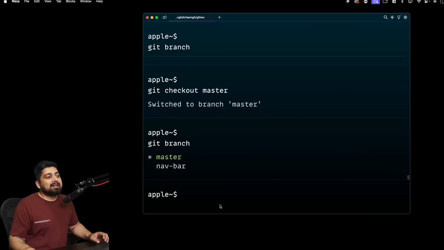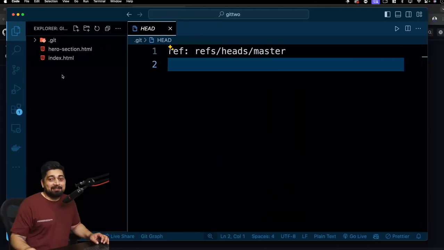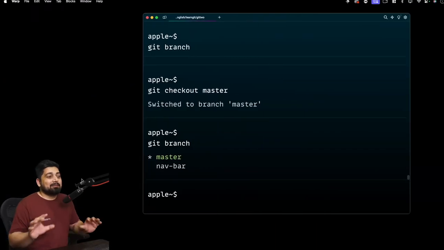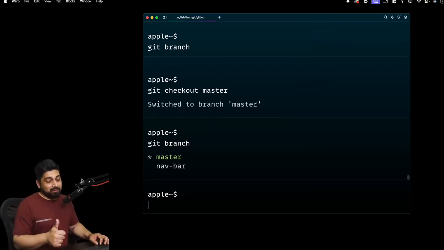But the problem is, how do I merge the navbar into the master so that I can see the navbar in this file? Now we have a special situation right now that nothing is conflicting with each other. The branch I have created didn't work on the same file that I have worked on. He worked on completely different files. So that is okay. That is a good situation right now.